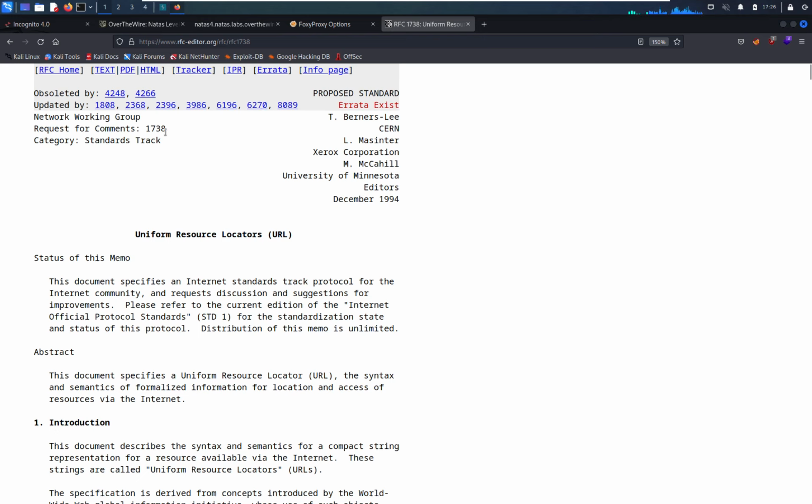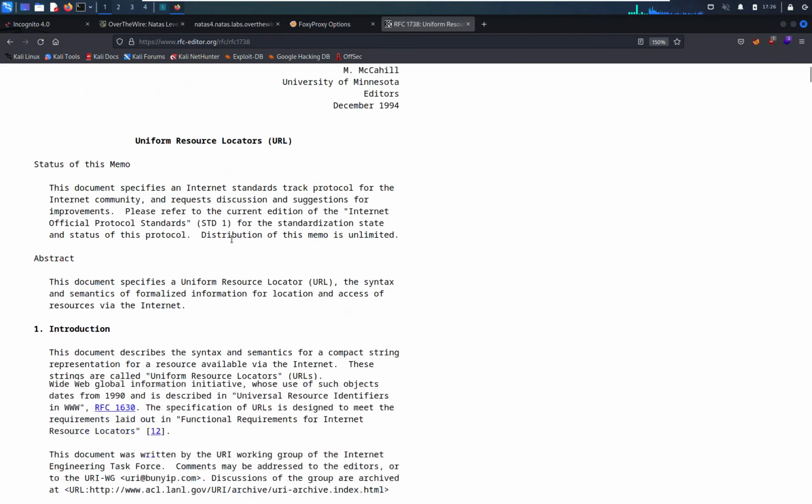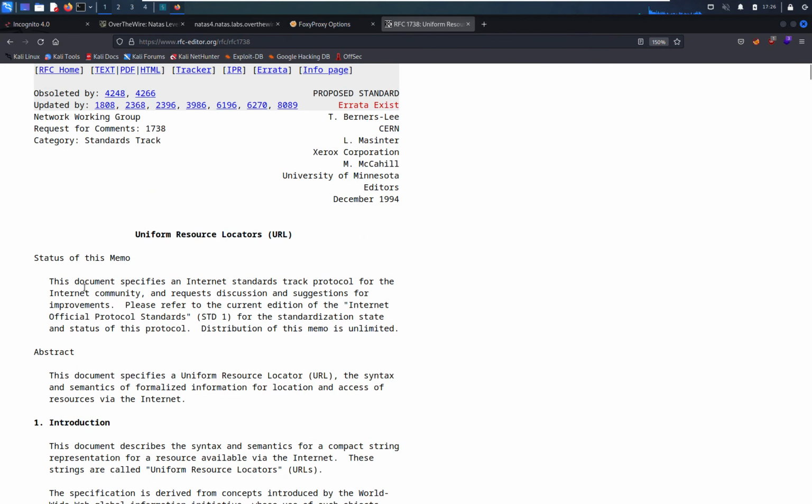RFCs are very popular with engineers, or when you're putting out a product, like a new suggestion or a standard. This is what you do: you put out a memo to a certain organization or a group of people about what a proposed standard could be for some certain technology or protocol.